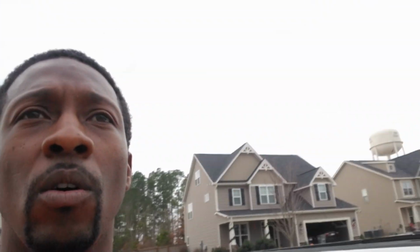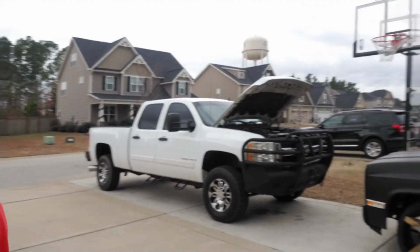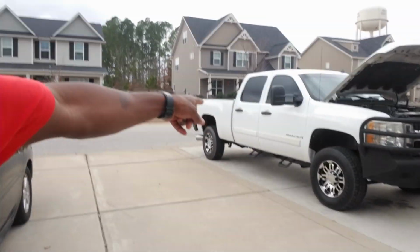All right, so we're gonna go over here, we're gonna go check out the tint work on the Mercedes, see how that thing coming along, and we're gonna be back to it. But yeah, that's my baby right there. 2500, 1500. I'm gonna order a decal to go on the side of the truck right here. It's gonna be like that one, but it's gonna say 1500. If I can get one that says LD, that'd be dope, but I might just throw 1500 heavy duty on the side of that thing, big bro, little bro type thing we got going on over here. So that's what it's gonna be, guys. So yo, stay tuned. Let's get to it.